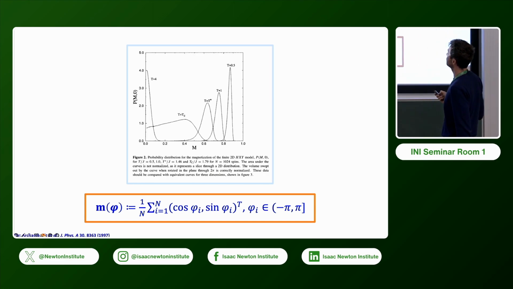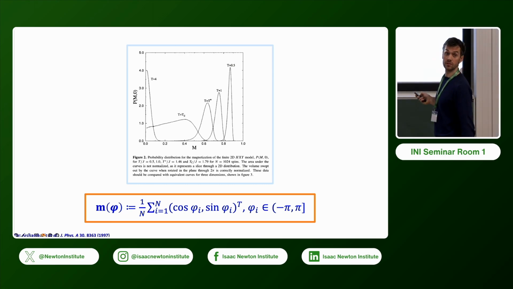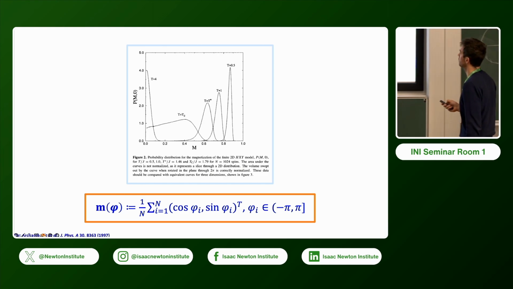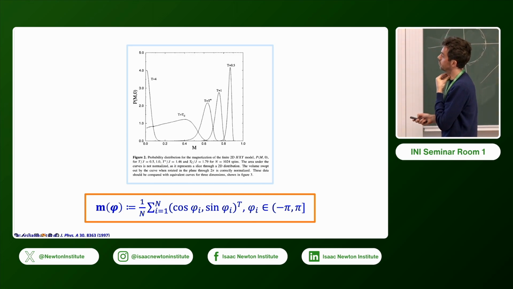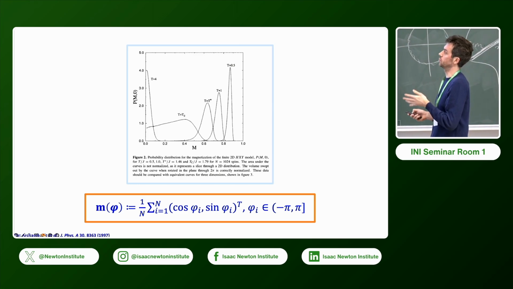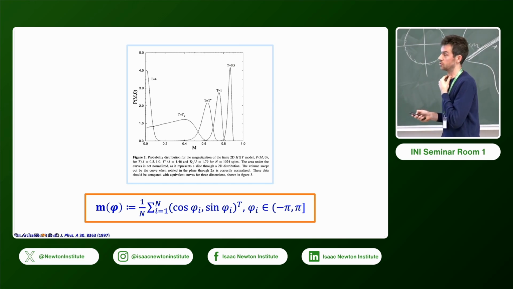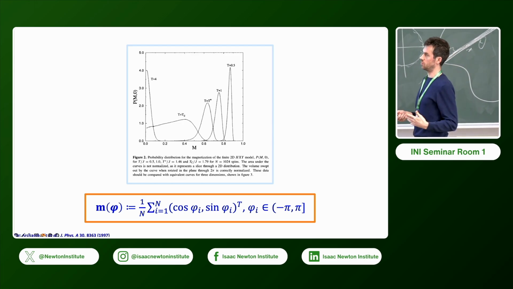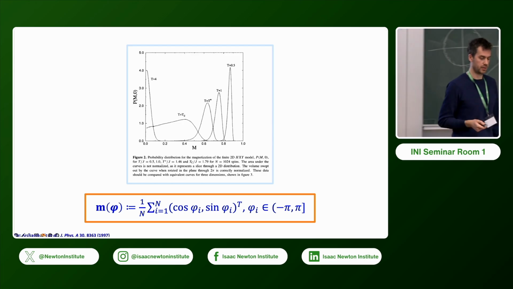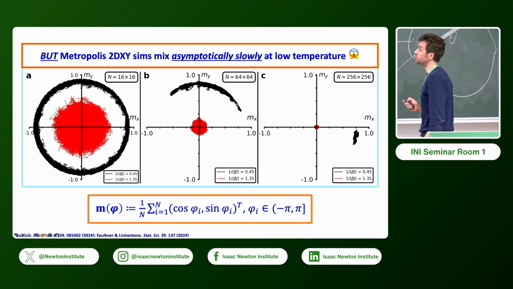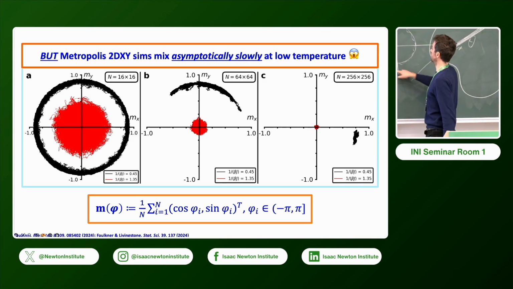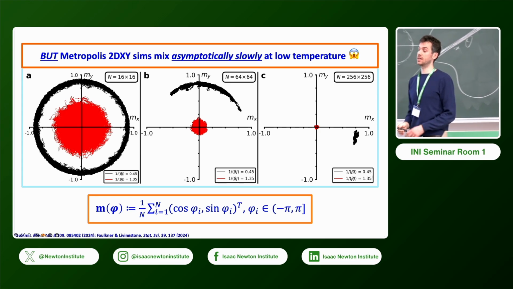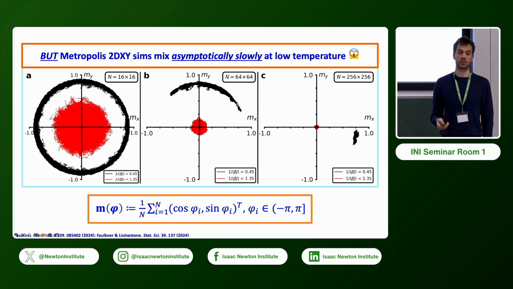And you'll also notice that we have quite an interesting effect here. This is something I'll hopefully talk about later if I have time. This looks a bit like some sort of Gaussian translated up to some positive value, but which is asymmetric towards m equals 0. This asymmetry is obviously difficult to sample with diffusive sampling algorithms, and this is a consequence, in some sense, of the topological nature of the transition, a consequence of something called the Mermin-Wagner theorem. But anyway, when you do Metropolis simulations of this model, they mix asymptotically slowly around this ring. So they're mixing asymptotically slowly between states of equal probability density, and this is what we called symmetry breaking earlier on. It's a slightly different type of symmetry breaking.